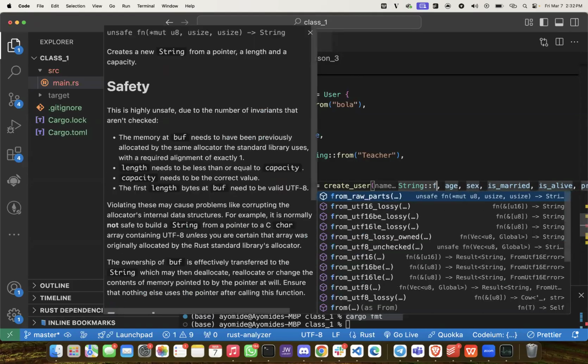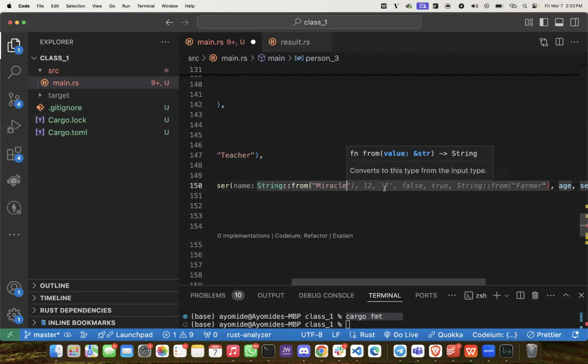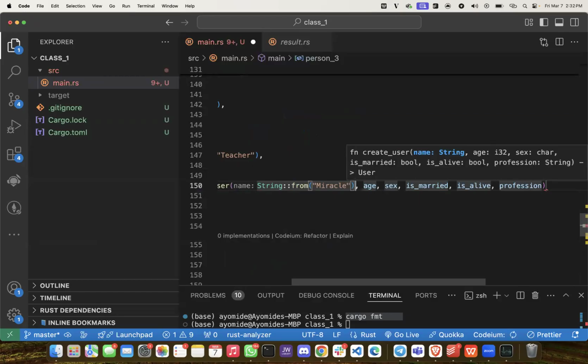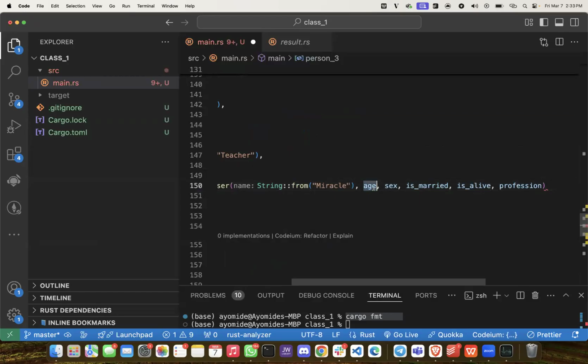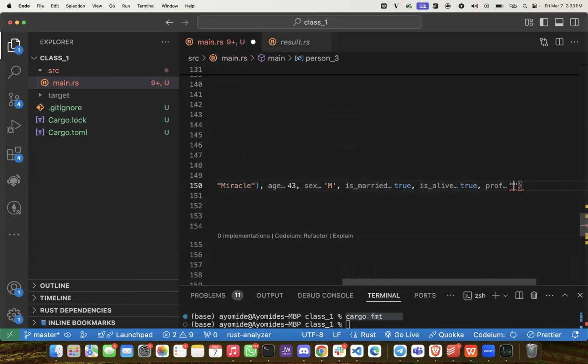The name string from, let's say, Miracle, and the age, let's say Miracle is 43 years old. The sex, let's say Miracle is a male, is married, true, is alive, true, profession, let's say an artist.